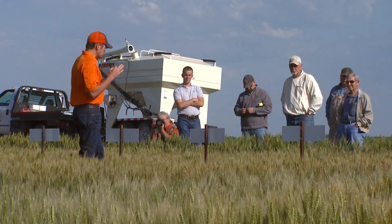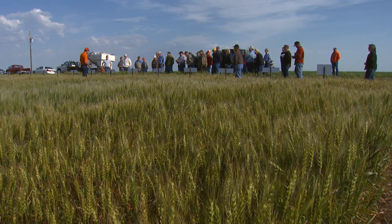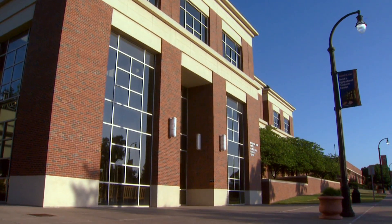For a number of years we have worked hand-in-hand with the agronomists at Oklahoma State, specifically at our Minko grain receiving facility. We've donated land there where they raise some of their test crops and test varieties of wheat, and that has been a strong relationship for a number of decades. Additionally, I've been involved with the FAPC and served on an advisory committee about a year ago that helped give some industry perspective to their programs. They provide a number of programs on a yearly basis — whether it's process-related, food safety, or food quality — that we send representatives of the company to participate in.